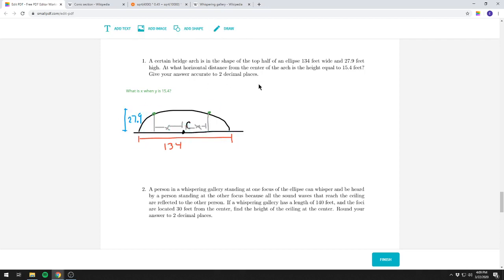Now, one thing that I want to point out here is this is sort of like the first couple of problems where it doesn't matter which one A and B are, because nothing about the focus is important here. So I'm just going to put x squared plus y squared over some blanks. We'll fill in the denominator in a second.